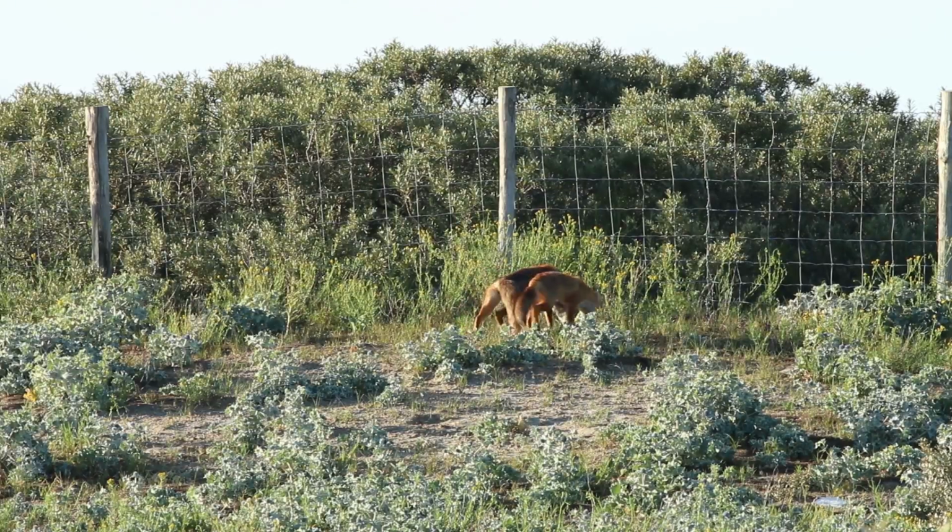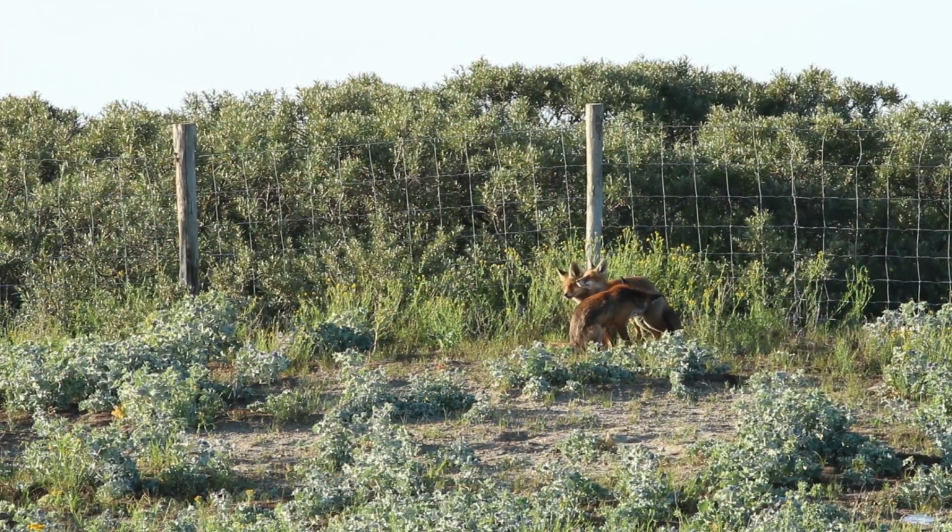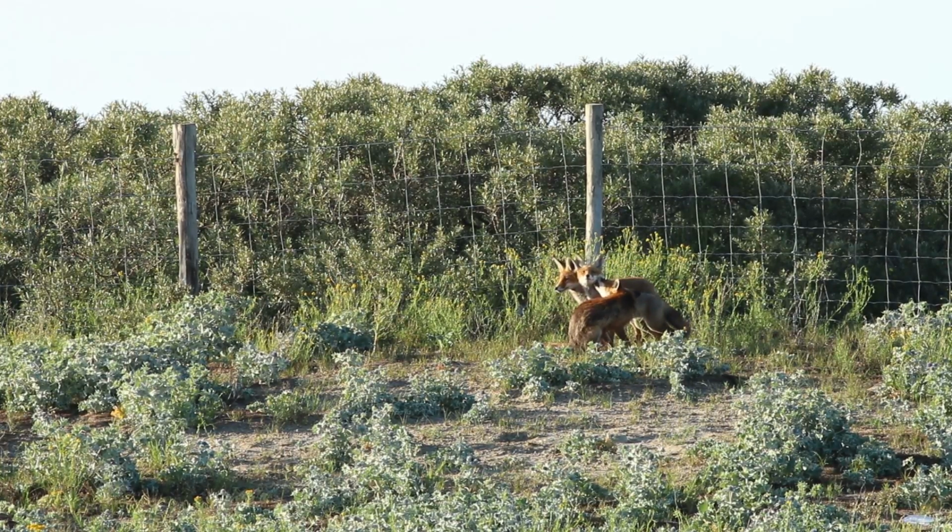I've only ever seen one adult and a cub at the most in these dunes, so to come here with you guys and share the whole family with you just makes this really special, I think. That was just amazing. It was fantastic to see. A beautiful night, and they were all relaxed, and they knew I was there taking photos of them. But they only really started to notice when all the people started noticing me and then noticing them.